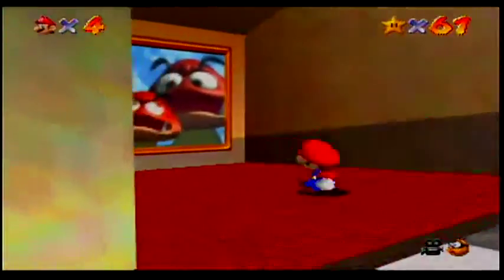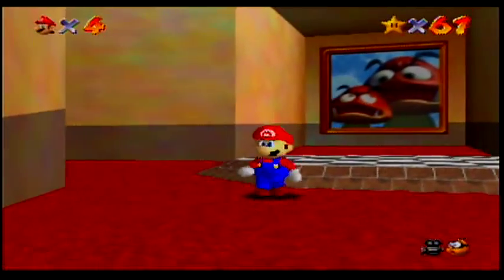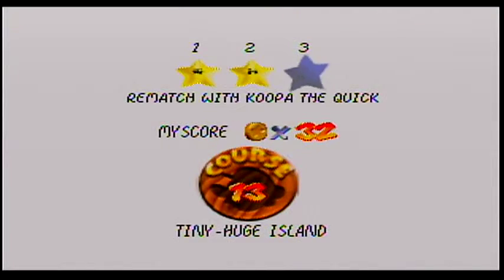I forget what star I'm doing for this next one. Just gonna kinda wing it. I think for certain stars you gotta step into the small painting here, or the big painting. Let's go ahead and step into the small painting. Make ourselves tiny, for the Tiny Huge. Alright, rematch with Koopa the Quick, okay.